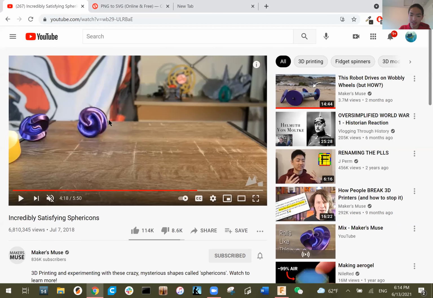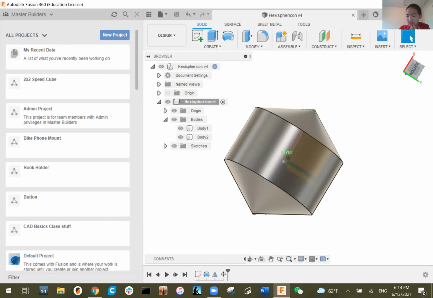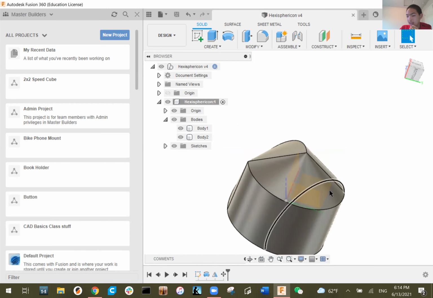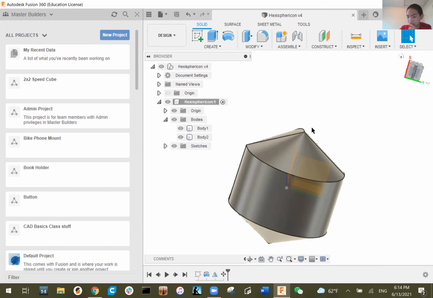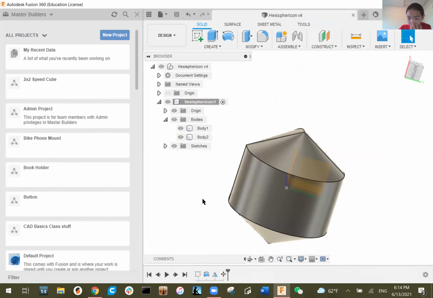So the next thing they did is they made the inside, like there's a curve on the inside. So that's, I guess, what we're going to do next. This would technically just work as a Hexisphericon, like you can just export this and print it and then glue the two halves together. But we can make a few more things to make it look cooler, and also optimize how we put it together in the end.